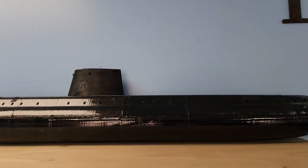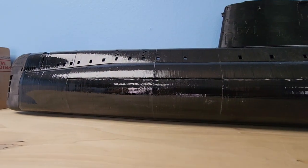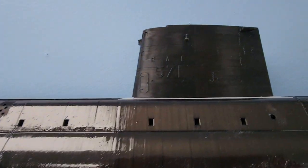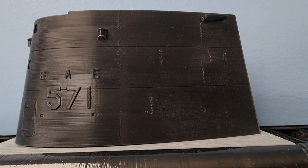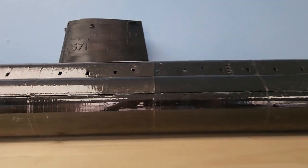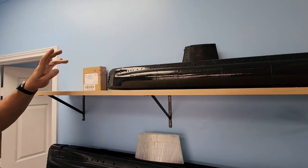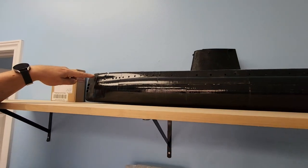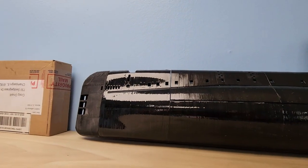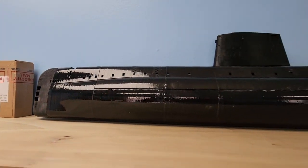You can see it's been, you know, primed with the resin on there, ready for sanding and get that really smooth finish out of it. These files are beautiful. And again, I think maybe they're on CG Trader or something like that. But they make for a really cool boat. You can see a lot of really awesome details up at the front there with some like bolt heads and the 571 on there.